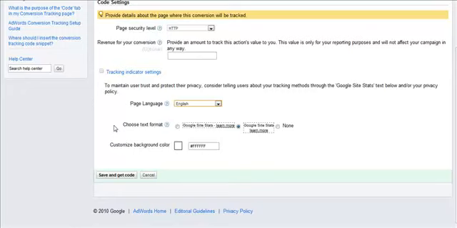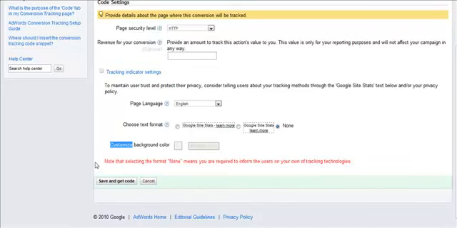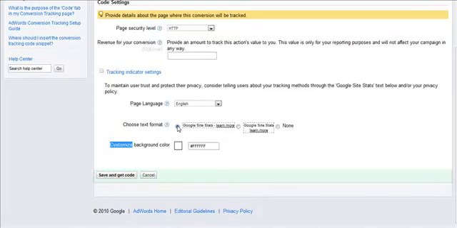Conversion tracking code, once installed on the website, will place a small indicator on your website that is virtually invisible and blends in with your website due to the customizations that we're doing now, but it will place a small indicator on your website. If you do select none at this point, you're going to need to tell people that you are tracking them. To avoid this, I suggest that you just go ahead and select one of these other formats.